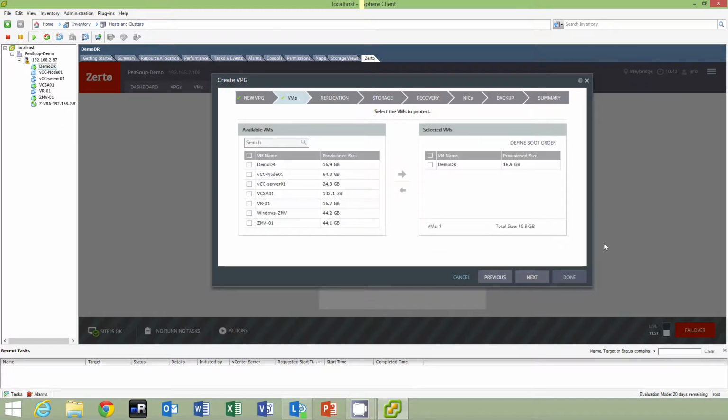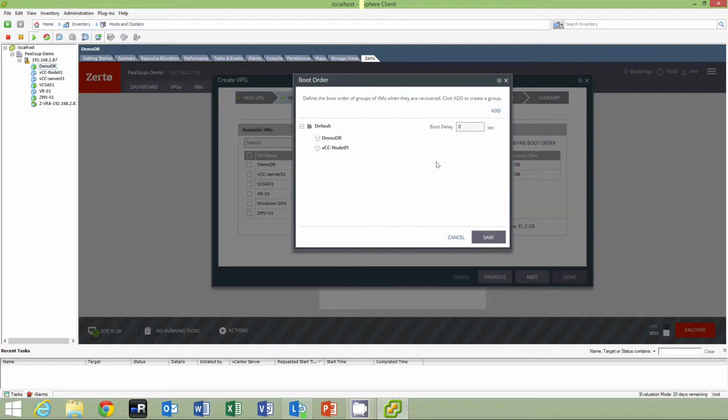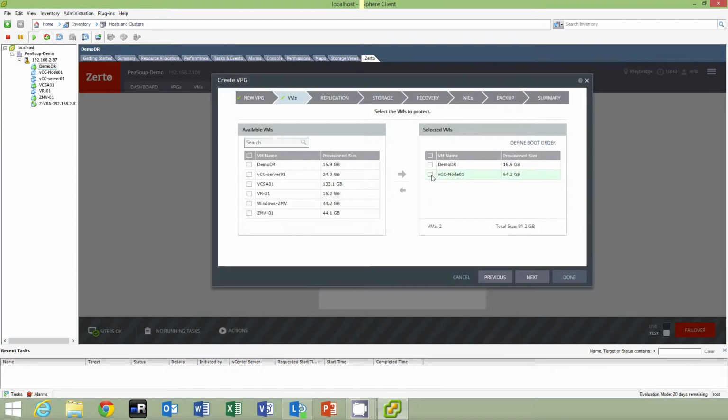As you can see here you can add multiple servers to it. For the purpose of this demo I'll add another one. So you can actually see you can define boot orders and boot delays. Add another boot group in there if you would like to. All is possible for a secondary boot group, but I will remove that for the purpose of this video. So let's cancel this and remove that other node, and I will click next.